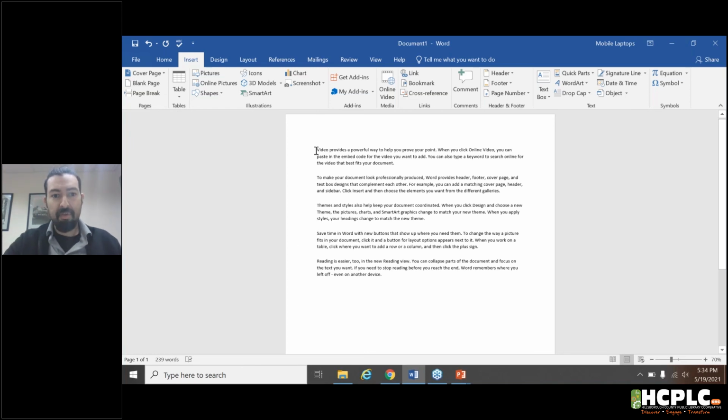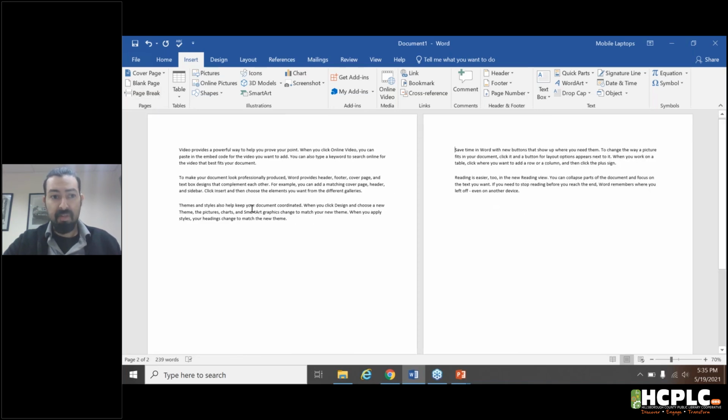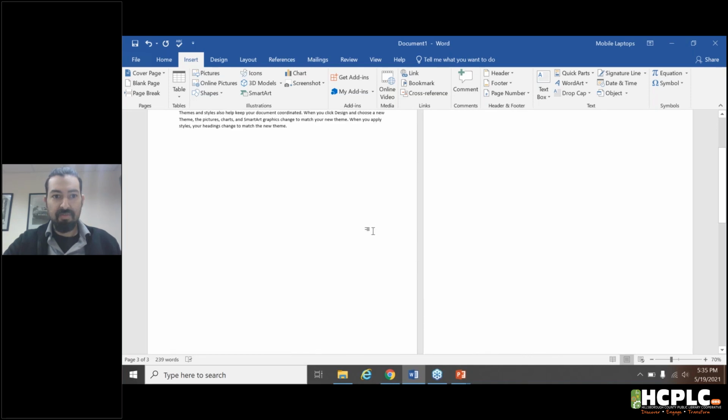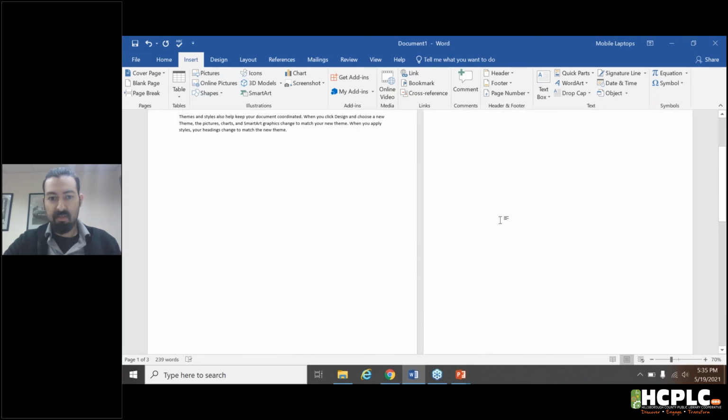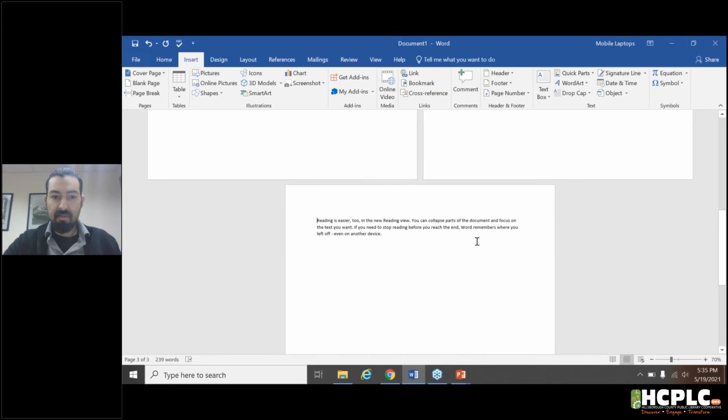So say, for example, I want to keep these 3 paragraphs on the first page of my document, and I want to move these next 2 paragraphs to the next page in my document. I would just click on page break right here. So now you'll see that I have 2 pages, 1 page here, 1 page there. And if I wanted to insert another page break here for this last paragraph, I can do the same thing as well. So now I have 3 pages, 1, 2, and 3.